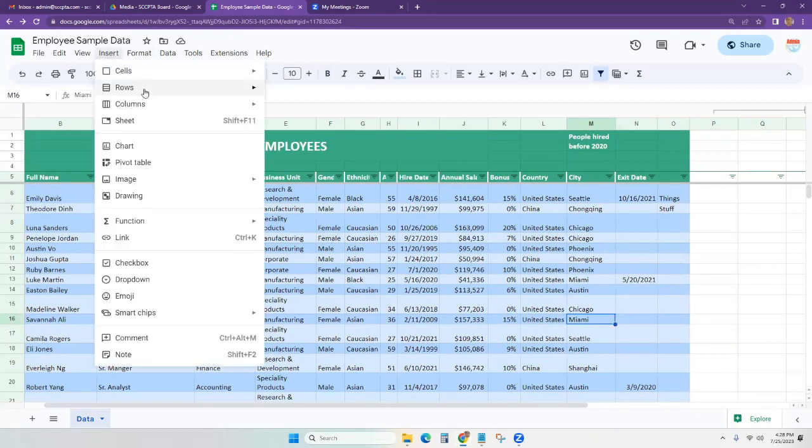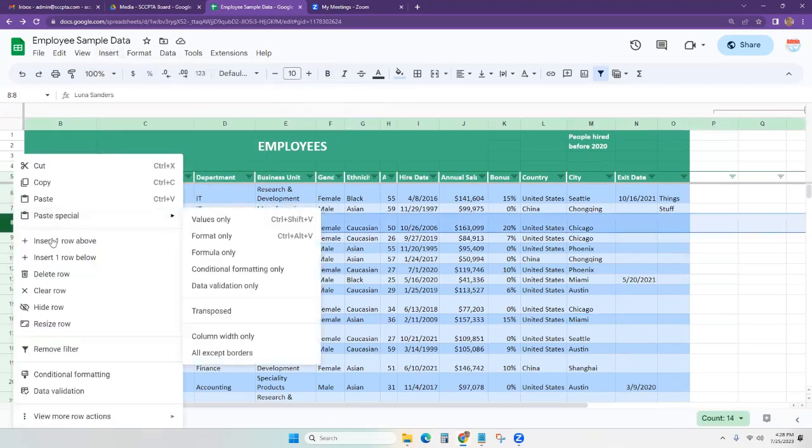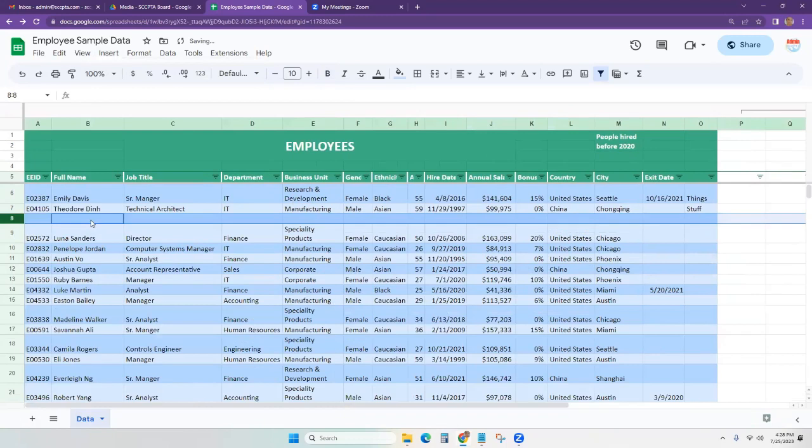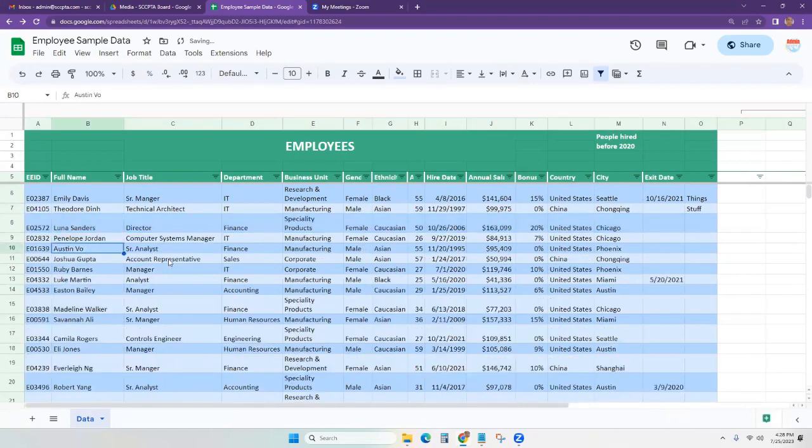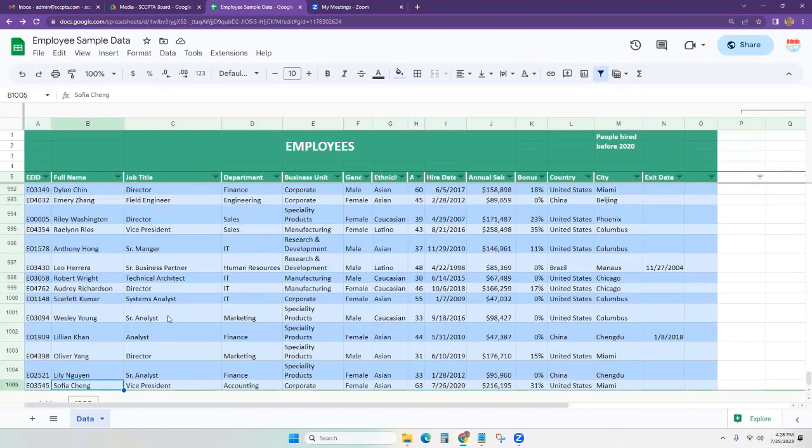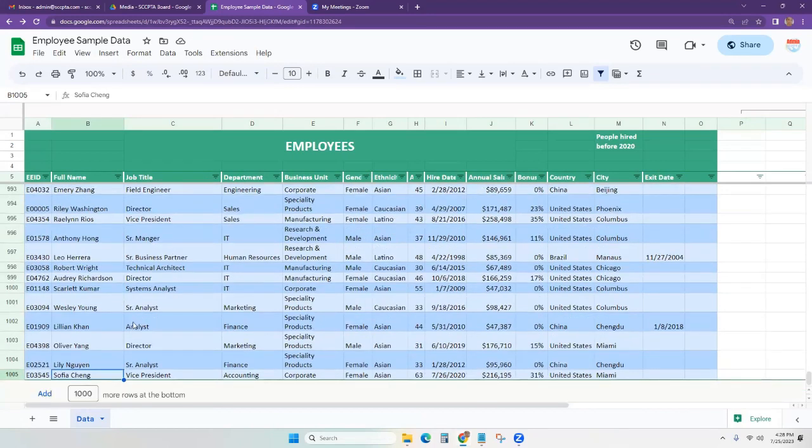All right. Same thing, you can insert rows, you can insert columns. That's just adding additional lines of data. So let's say we add a new employee. I can insert a row and start typing their name and fill out all of their information. You can also, one of my favorite shortcuts, and this works in both Excel and Sheets, if you hit Control down, it takes you to the very next, to the bottom.